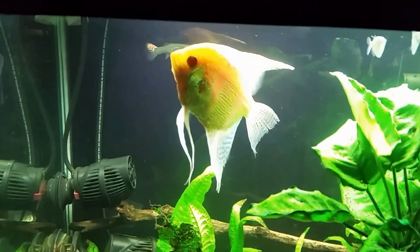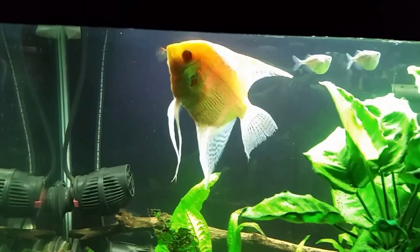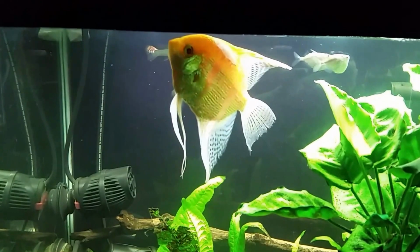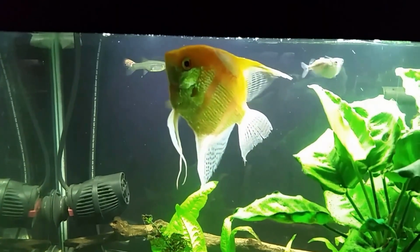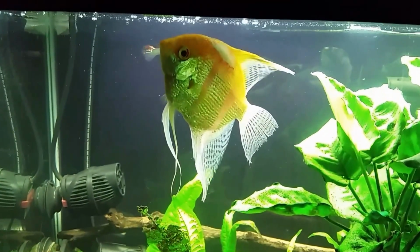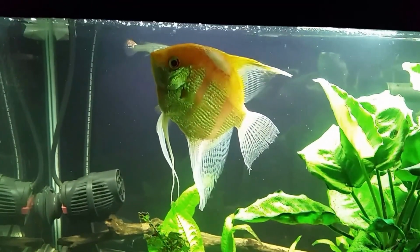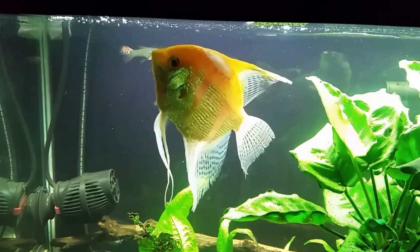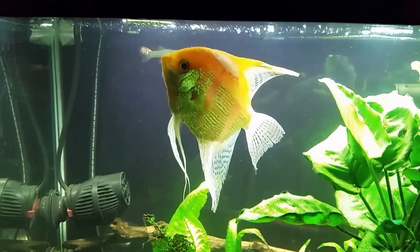At any rate, low oxygen in the water could be a cause for fish to be doing that. But another cause could be gill damage. If the gills aren't exchanging gas efficiently enough, effectively the fish feels like it's suffocating, and like anybody that feels like they're suffocating, they're going to go to where they feel like they can get some fresh air. And for the fish, the equivalent of some fresh air is very close to the surface where you've got the highest concentration of dissolved oxygen.